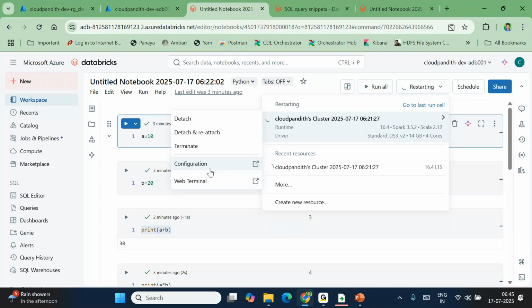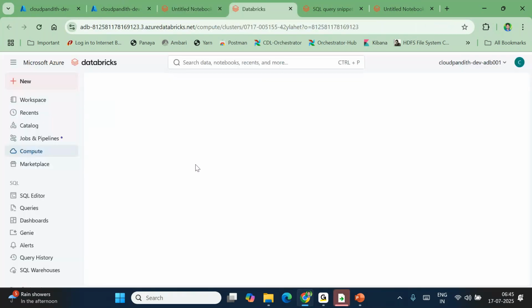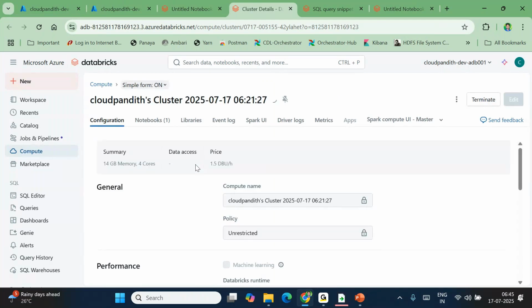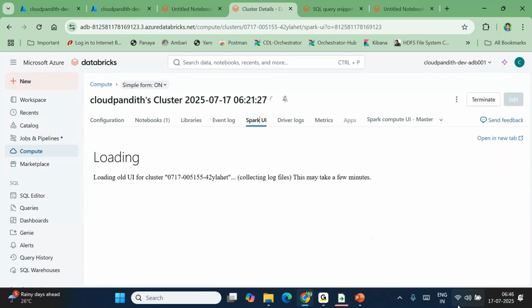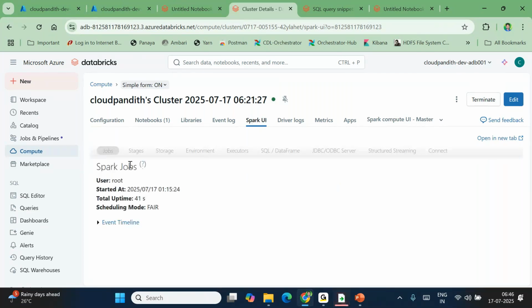But what that web terminal contains, I'll show you. Click on configurations. So you see here Spark UI. Because the cluster is still creating, that's why it is saying this. Yeah, now the cluster is up. I think Spark UI should show. This is what the web terminal is.